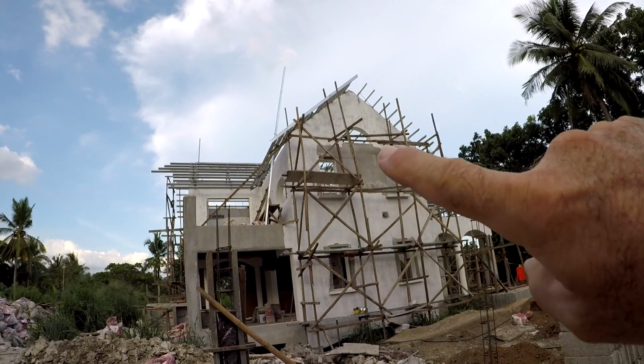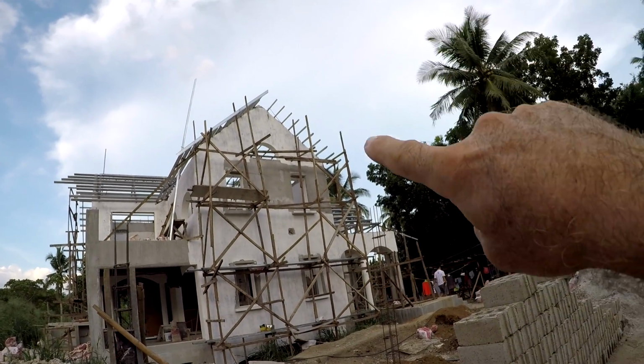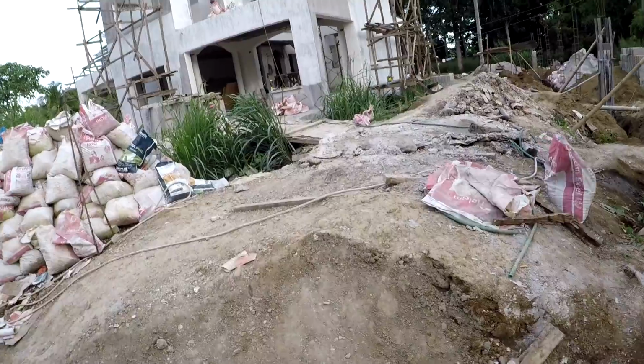Now that was the backyard. I did the drone shot earlier, but you didn't see some of the C-purlin work that they're doing on the front. As you can see, this wasn't up there. We're defining the very front of the house, or the side of the house over here. For the roofing, we have a piece of the C-purlin that's up. Then they will put the other piece down, I imagine, tomorrow, and they'll do the same for where the bedroom is, and wherever else they need to do that portion for the roofing. I showed you today the angle iron that they're using for the support of the C-purlin, and gave you the reasoning why they orient the C-purlin in the direction that they do. So that was one thing. Let's go inside and take a quick look at what went on inside.